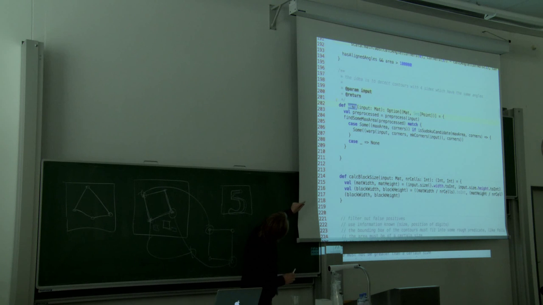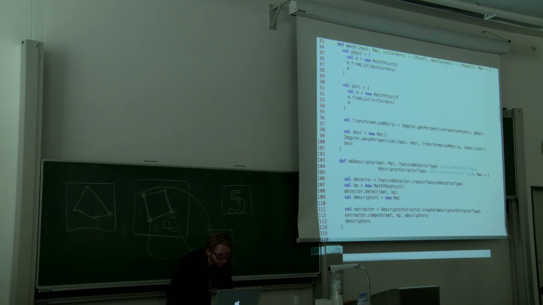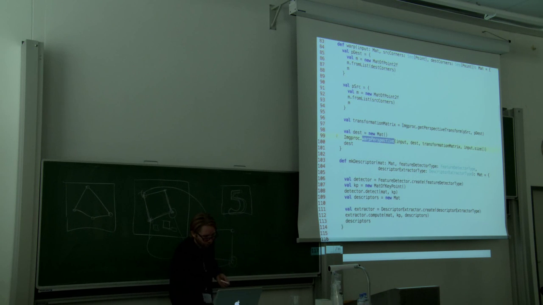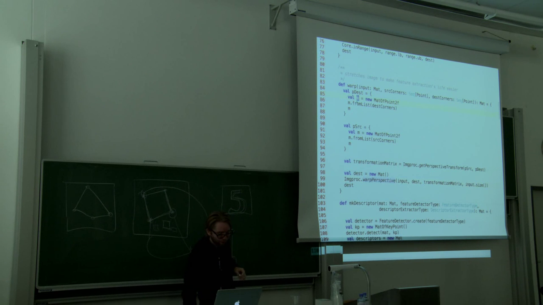The main reason for this is to warp the whole rectangle, which is happening here. And this warp is here, warp perspective. It's again a call into the OpenCV library. So if you ask me how this whole integration between Scala and OpenCV works, it's quite nice, but there are some places where you have to build certain data structures, and from my point of view, in some cases it's a little bit weird and inconsistent. But this may be because I don't have the big picture yet.